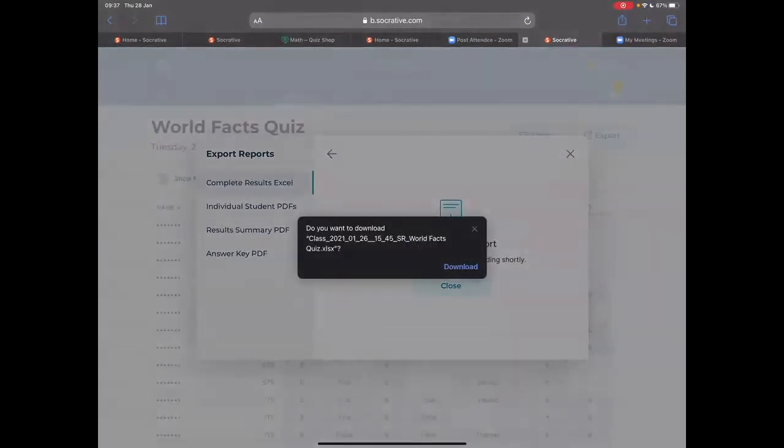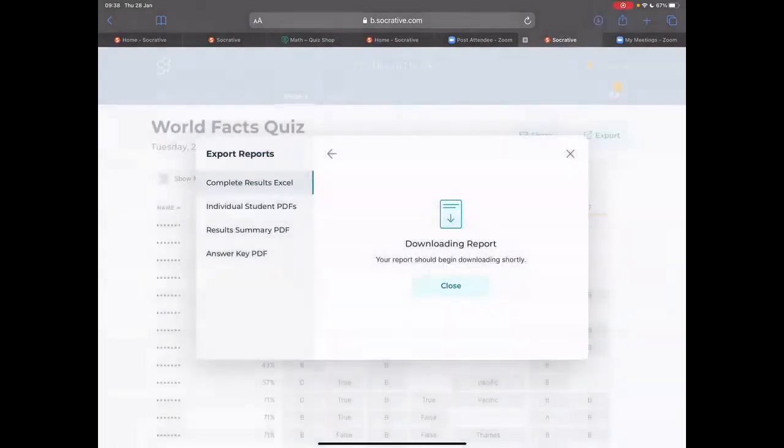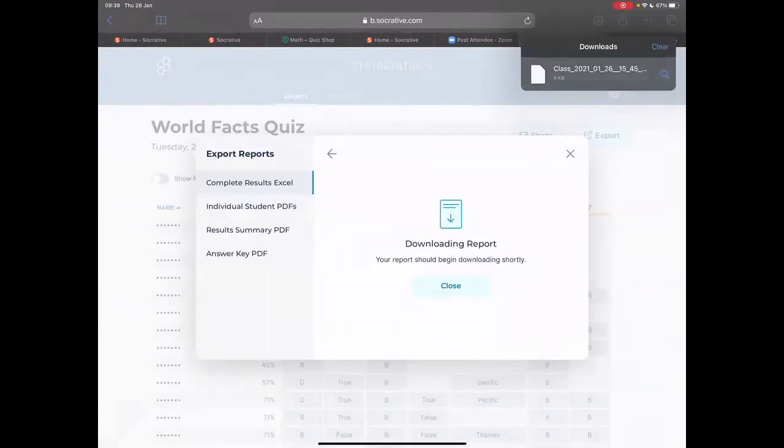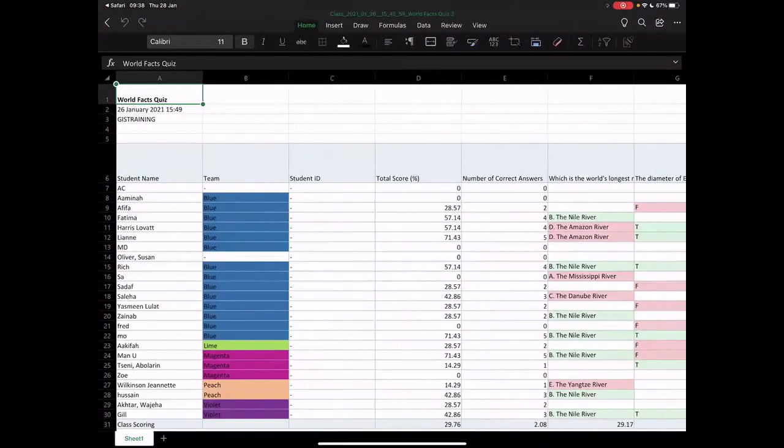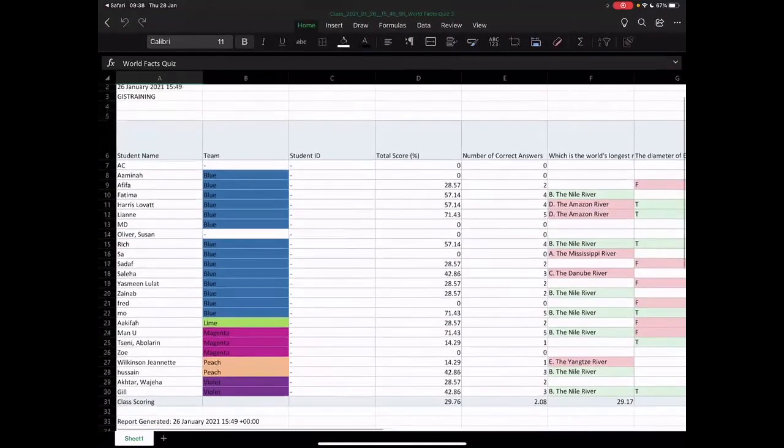By the way, this doesn't have to be on iPad. Everything I'm showing you is doable on a laptop as well, unless I say this is an iPad-only thing. Even annotations and voice notes you could do in a browser. If I tap on my downloads and tap on this, you'll see this Excel spreadsheet pop up. This was a gamified one, so there are teams that you can get them to join.